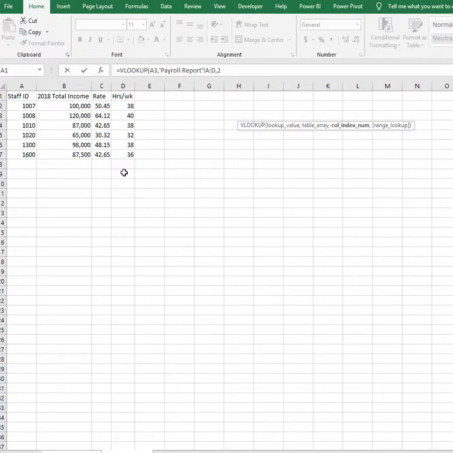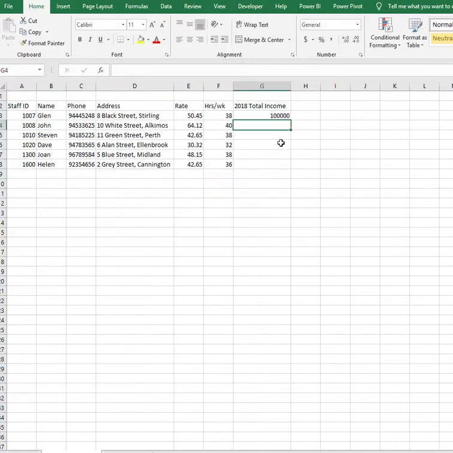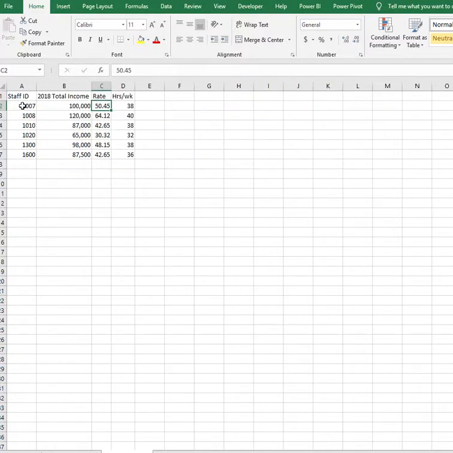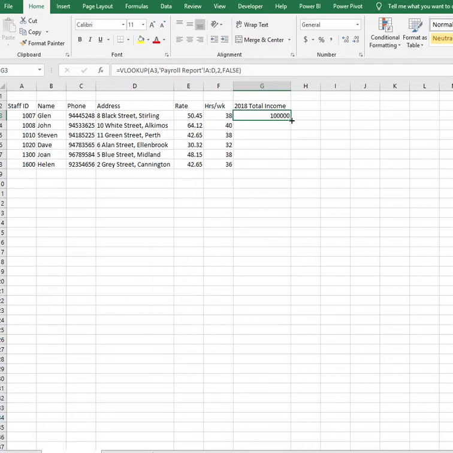We'll put the column number, so that's column 1, column 2. Put false in there always for exact match, and bracket. And if we look at Glenn 1007, he's on 100,000. That's correct. And that's all there really is to it.